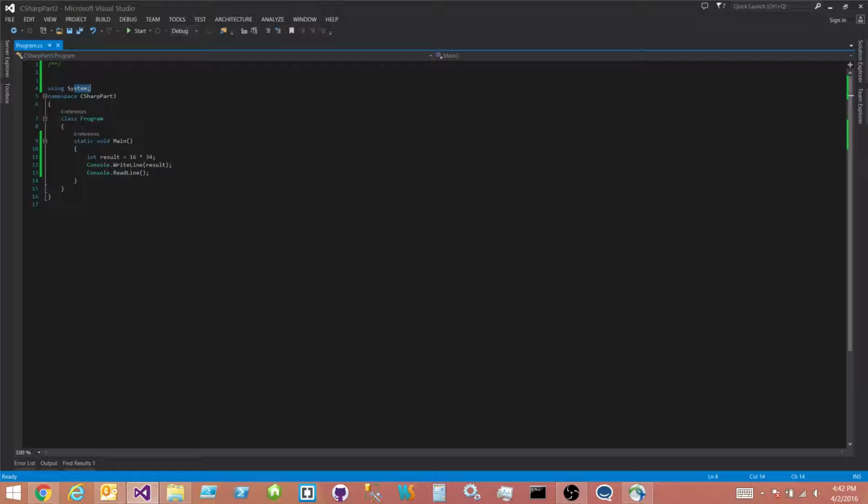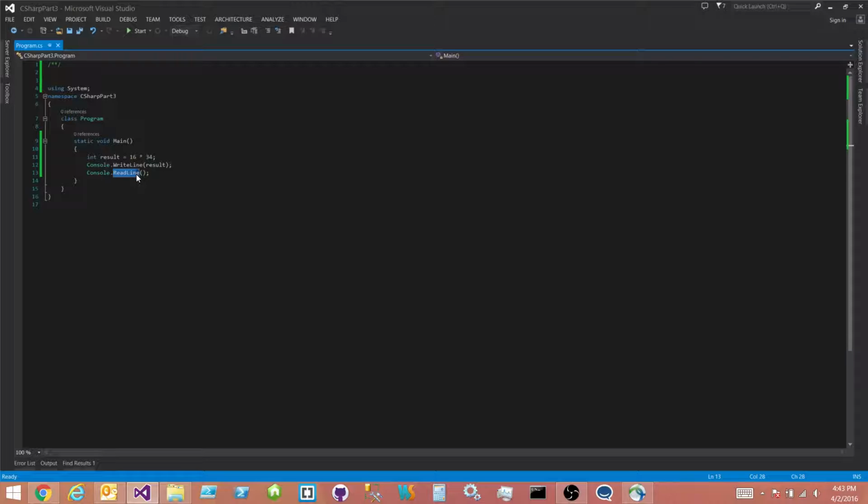Identifier number 2 would be Program. Identifier number 3 would be Main. Identifier number 4 would be result. Identifier number 5 would be WriteLine. And identifier number 6 would be ReadLine.